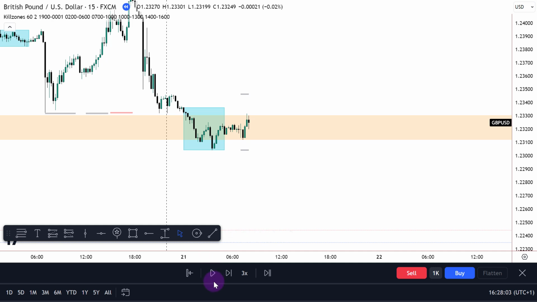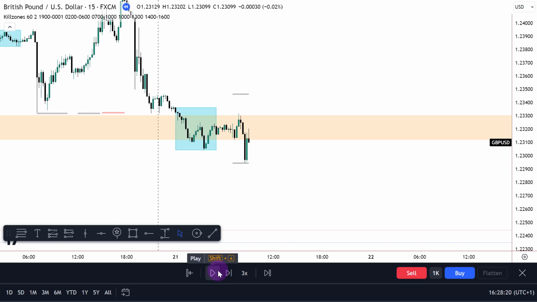But we'll need to see price trade at least either above the high of Asia or slightly close to the high of Asia, then give us a shift of market structure bearish, and we are interested in taking a trade entry once price returns into that fair value gap that was created. So let's see this. Okay, so look at what happened here.